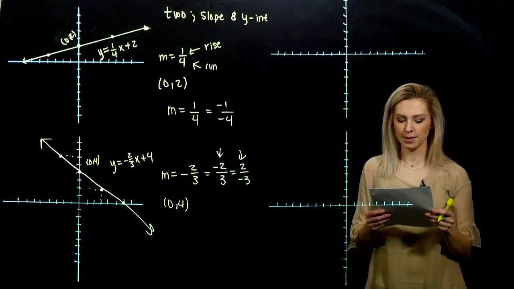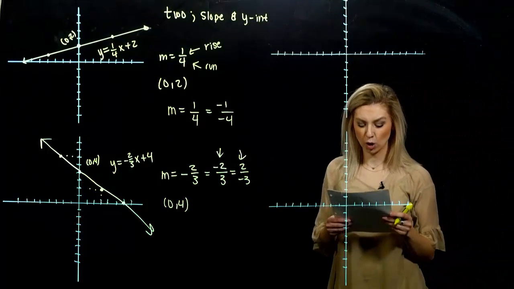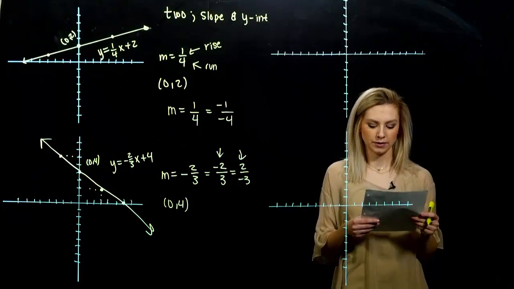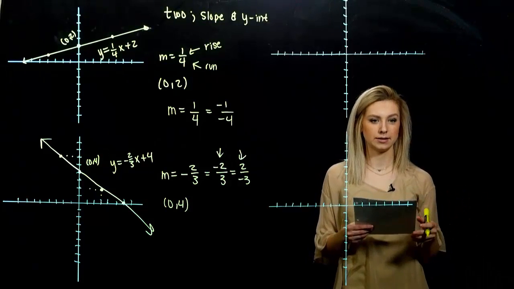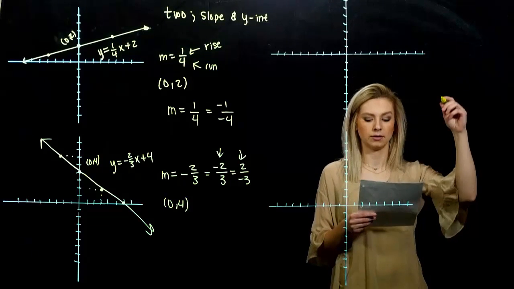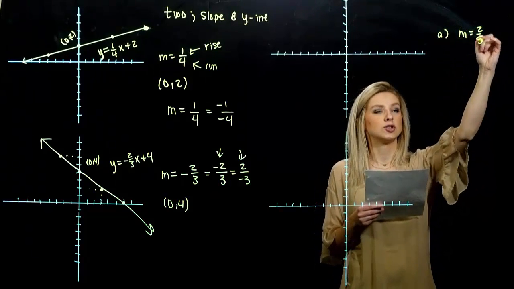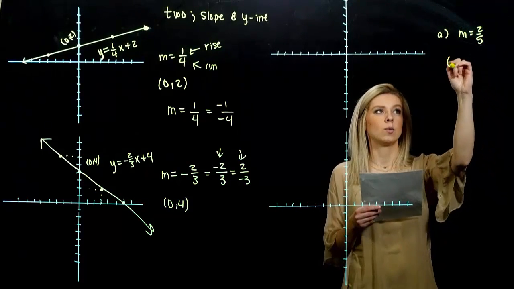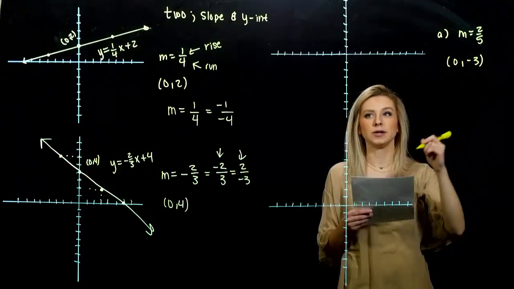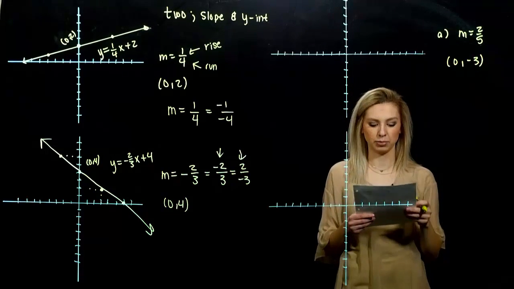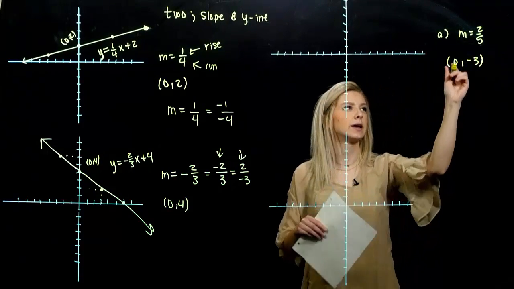Next for you. Draw a line with the following information. What equation is graphed? So draw me the line, tell me what is the actual definition of the line. The first one, we have slope two-fifths. So it should be increasing left to right. Y-intercept zero minus three. So it's going to cross in the bottom half plane.